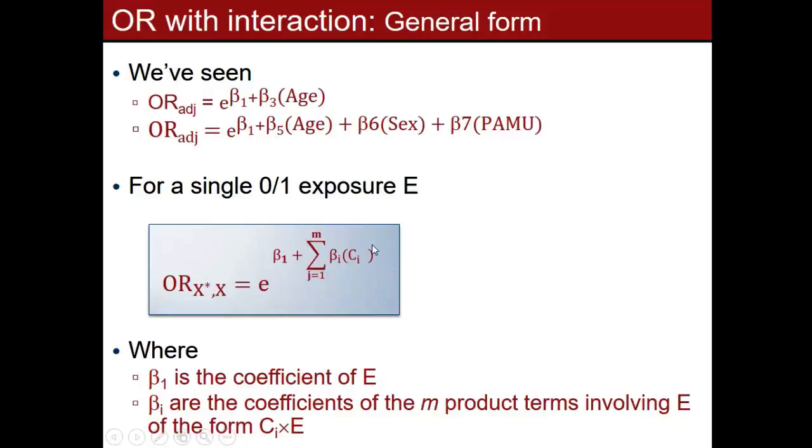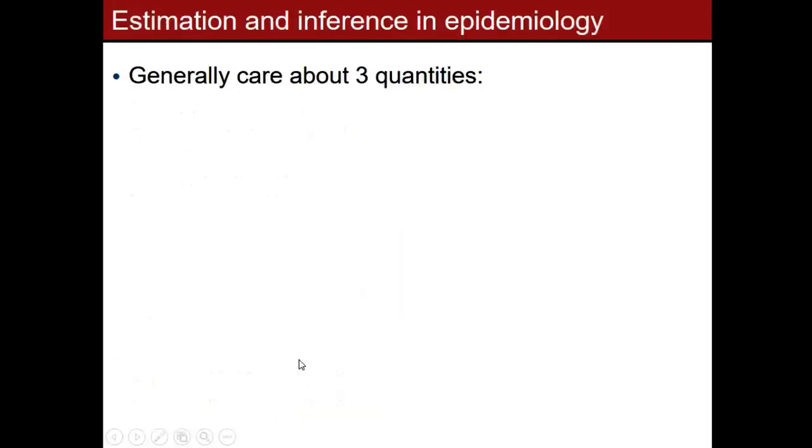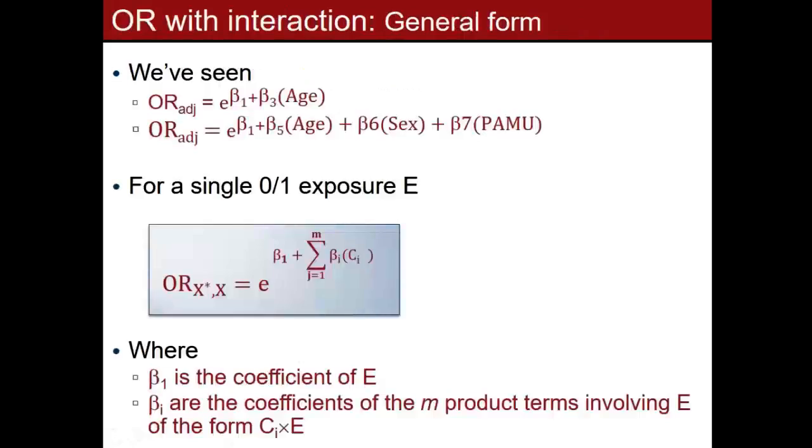The betas associated with the interaction terms stay, and the other pieces that we previously had canceled in the other models to get e to the beta 1, they still cancel. But the interaction terms with the exposure stick around. That's the special case. This is the generic version of what we just saw here, where everything else canceled, and we have these interaction terms with age, sex, and PAMU. Those hang out. And so that's the idea for the odds ratios.